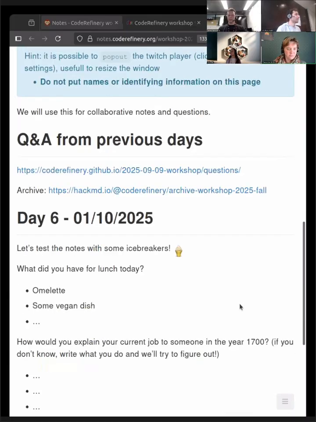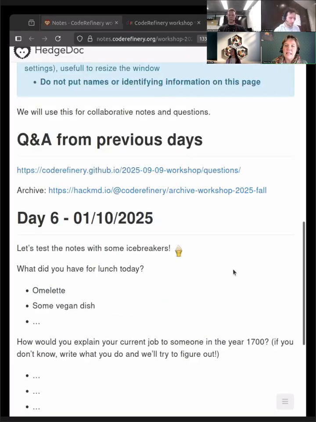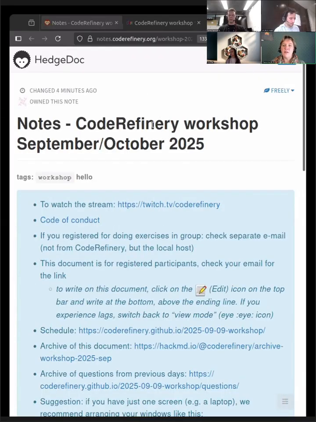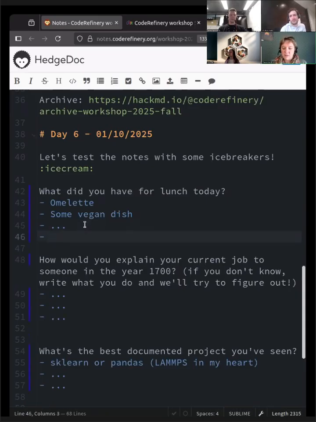And if we scroll down, we actually have some icebreakers for everyone to get used to this document. So if you've never used a HedgeDoc document or also HackMD, it works very similar, then you will see something like I'm showing here right now. And if you want to edit something, you can find the little pen symbol, which is either where it is for me right now, up here to the right, or somewhere here in a group of 3. And if you click that, you switch to edit mode, then you can scroll down to our icebreaker and add your answer here. And you can go ahead and do that now if you want to.